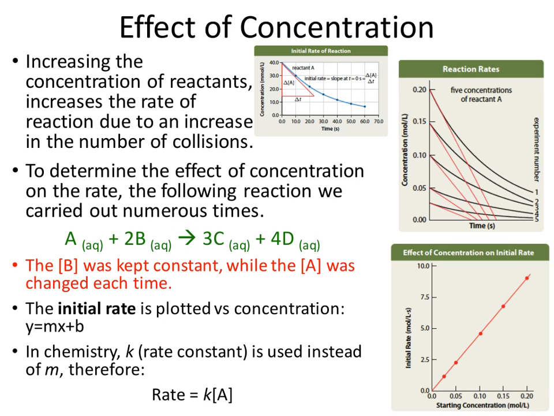So you can see here that we have our initial concentrations plotted for A. We have 0.025, 0.05, 0.1, 0.15, and 0.2. Our reaction progresses in this black line over here. But what we want to see is the initial rate of the reaction. And so we draw a tangent to our initial line over there.